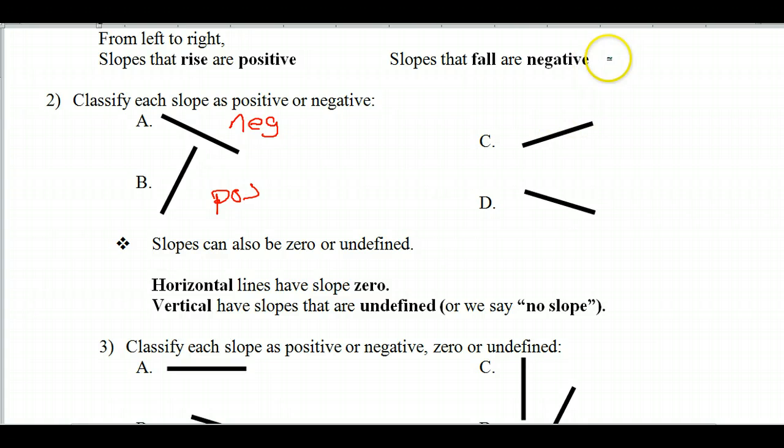All right, for the next one, we're going to do it on our fingers. C was positive. For D, give me a thumbs up for positive, thumbs down for negative, real quick. We're doing D. Okay, put them down. Almost everybody did have negative, because from left to right, D is downhill.